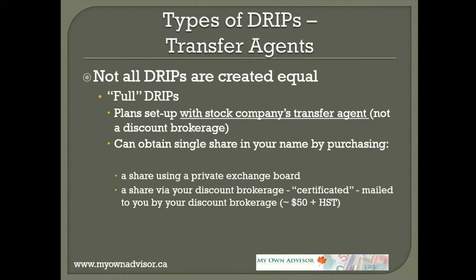The cost, again, it ranges. I think back in the day, and that's not going back too far, 6 or 7 years ago, my brokerage charged me around $50 plus HST. Some brokerages actually charge more. I think Questrade, I have to confirm this, is on the order of $250 to $300 for your share certificate. So some of them are cheap. It really depends on the brokerage.